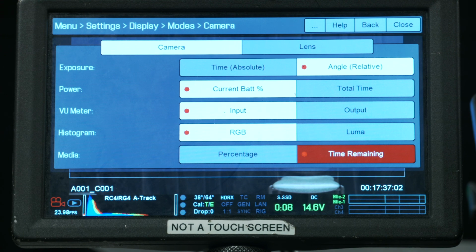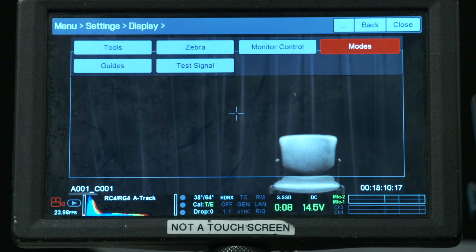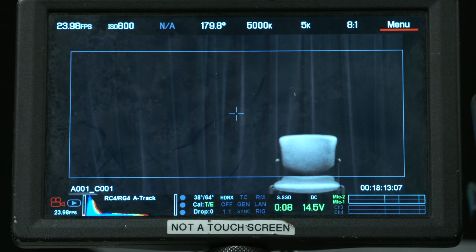So I've just switched it over from being a time absolute to an angle relative on the shutter. Depending on what I do with the speed, the angle will keep it in a relative amount of time, whereas when I'm in time, it's an absolute time for that shutter speed. So if I change it to slow motion, I have to also remember to change the shutter speed, whereas when it's an angle, it's relative to whatever the frames per second. I also switched the media to time remaining rather than percentage to give me a better idea of what amount of time I have. All right, so there we go.